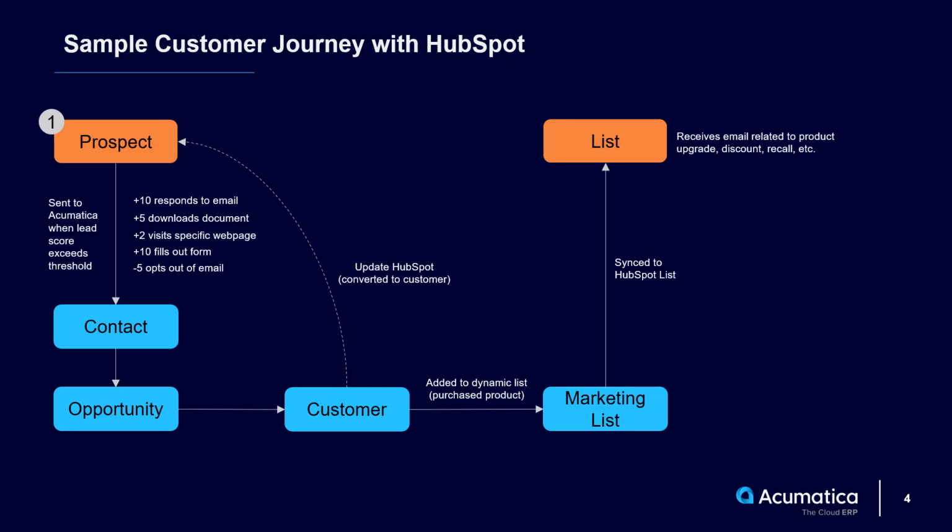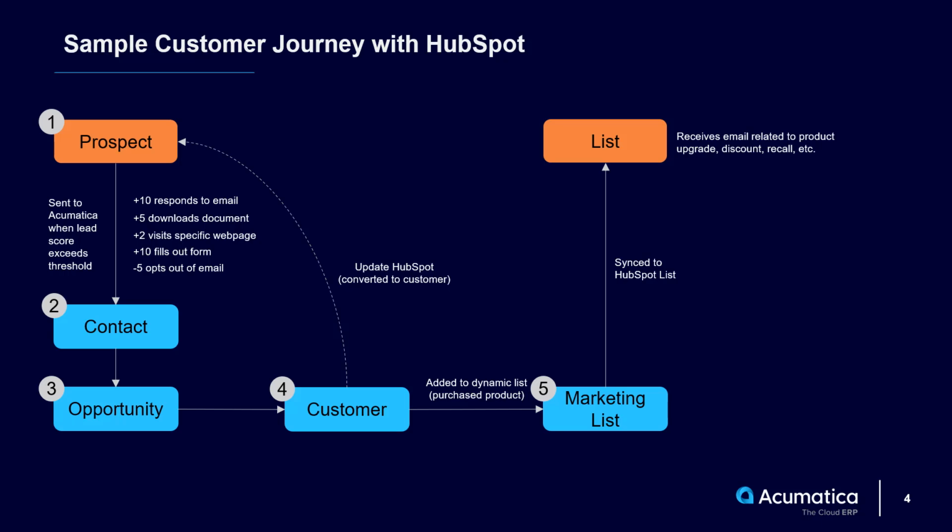Capture leads using a web form, social media, or other lead entry process in HubSpot. Utilize HubSpot to qualify leads using lead scoring, then pass them to Acumatica as leads or contacts. Within Acumatica, salespeople work opportunities until they accept a quote. Acumatica converts those opportunities to orders and automatically creates customer records.